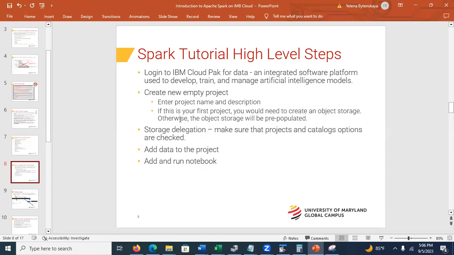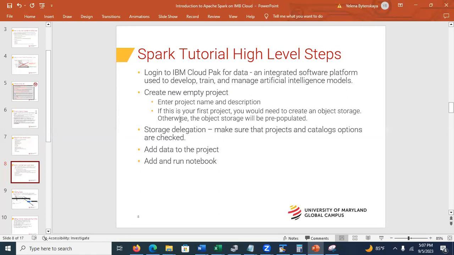You will create a new, empty project, where you enter the project name and, optionally, a description. And for your first project, sometimes you need to create object storage, sometimes you do not. Usually it's pre-populated, right?